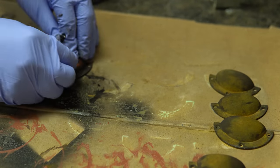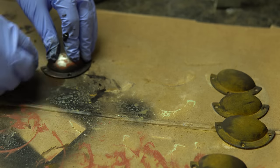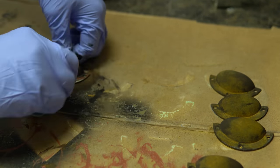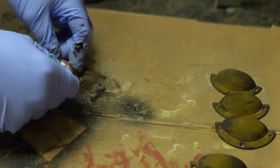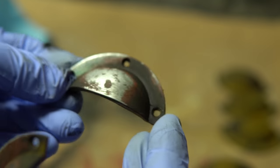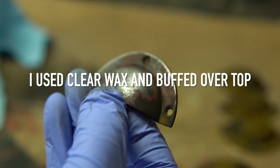And you end up with this really neat, worn look, almost like someone's thumb has grabbed this every day for the last, you know, 50 years. What's nice about this too is you can sort of tweak it to your liking. So I didn't have any single pull that was the same as another pull.